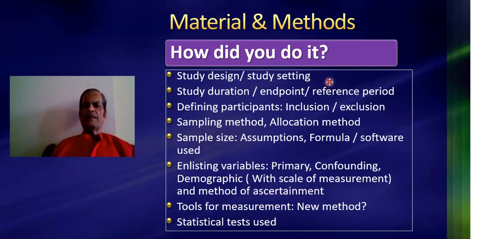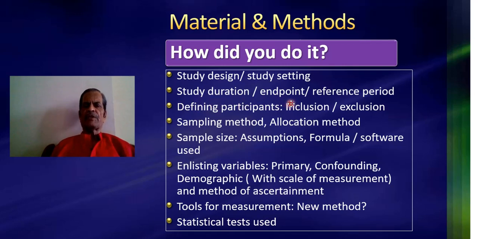Study setting is the actual place where the study was conducted, whether it was conducted in the hospital, whether the study was conducted in the employees of a certain factory, or whether it was done in the community by house to house visits in the community and the participants. So that is the mention of the study settings.